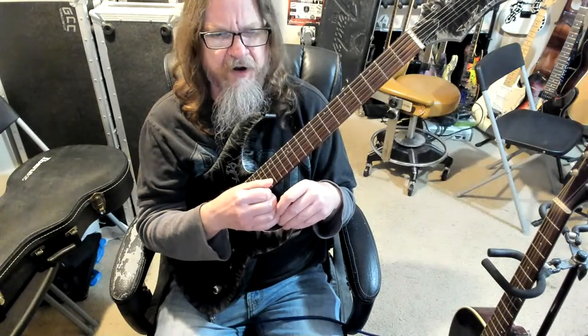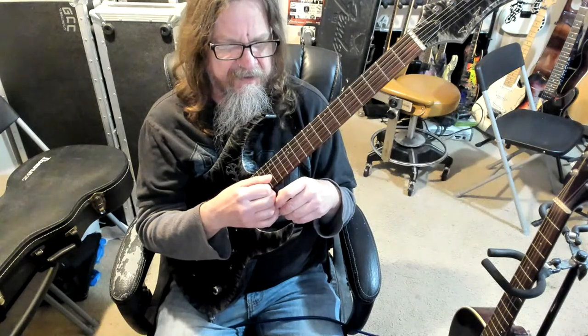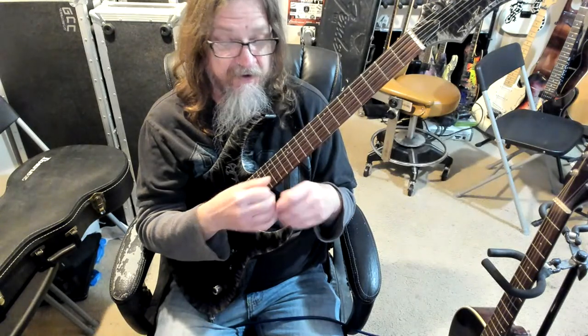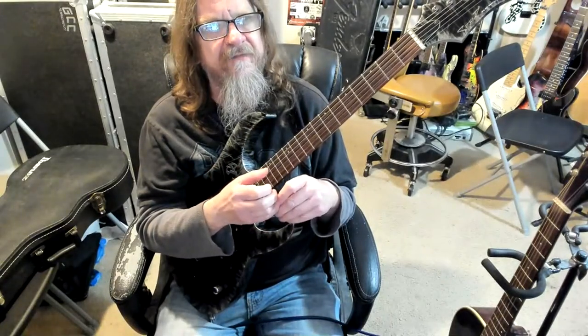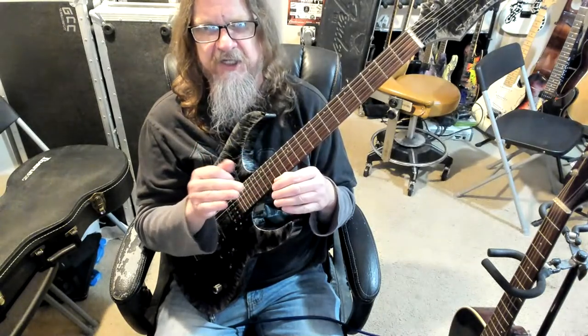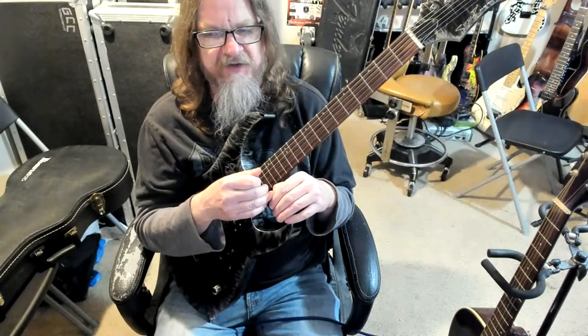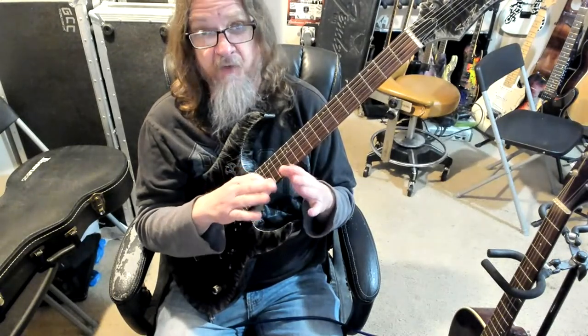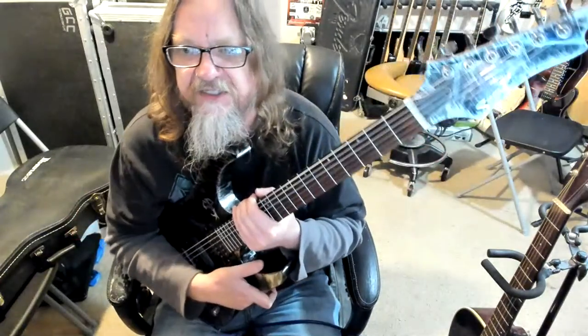The solo for... oh man, I'm brain farting. It's on Images and Words. It's kind of a ballady song, and it has like a saxophone solo in the intro of it. I can't think what the name of that song is, but the guitar solo on that is one of my all-time favorite guitar solos. It's absolutely amazing.